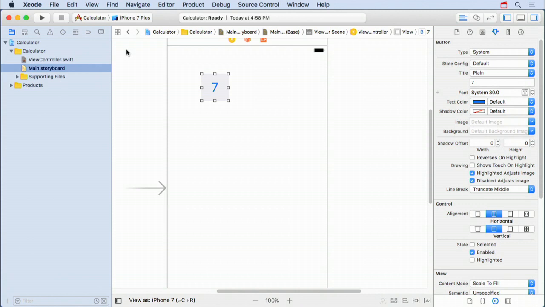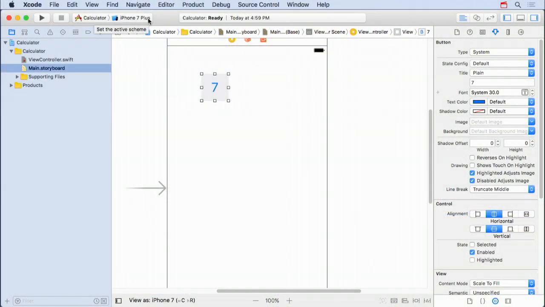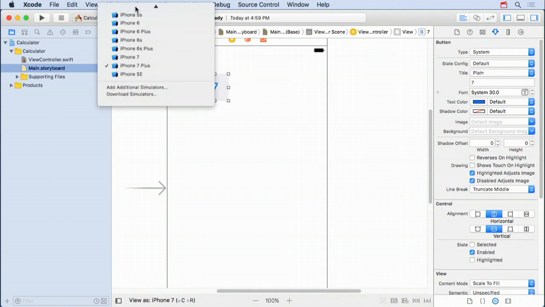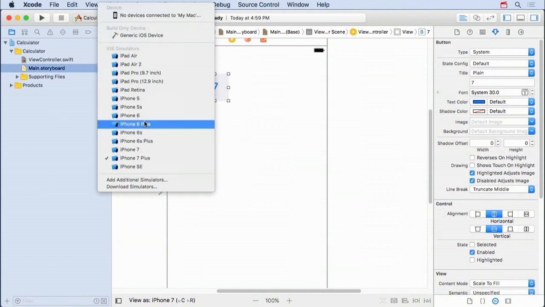Now, when it comes to running, the way you decide where you want to run your program, because you can run it on a device, or you can actually run it in a simulator. Okay, and for the first few weeks in this class, you can use a simulator. Towards the end of the class, I'm going to ask you to start running on a device, so you get used to doing that as well. But the way you do that is you go up here, you see it says Calculator iPhone 7 Plus. If you click on that, you'll see a whole bunch of simulators. These are all simulators of all those different devices that can run iOS 10. And then right up at the top here, if you had an actual device connected to your Mac, you could pick a physical device. And I'll be showing you that in a couple weeks as well.